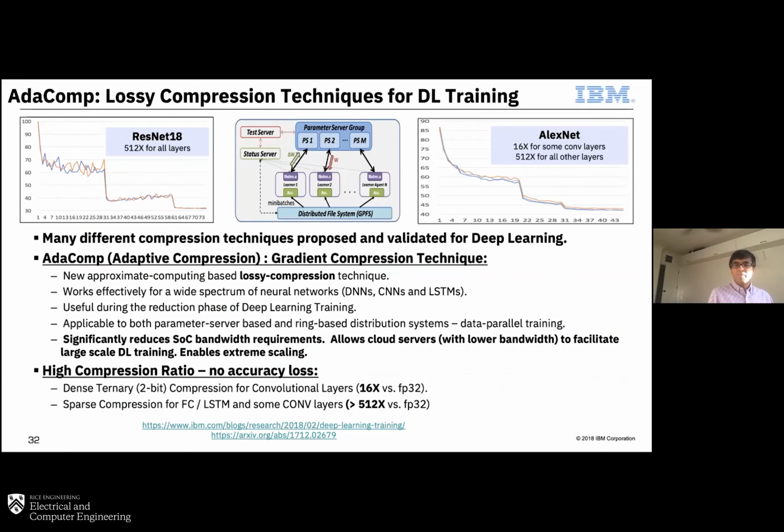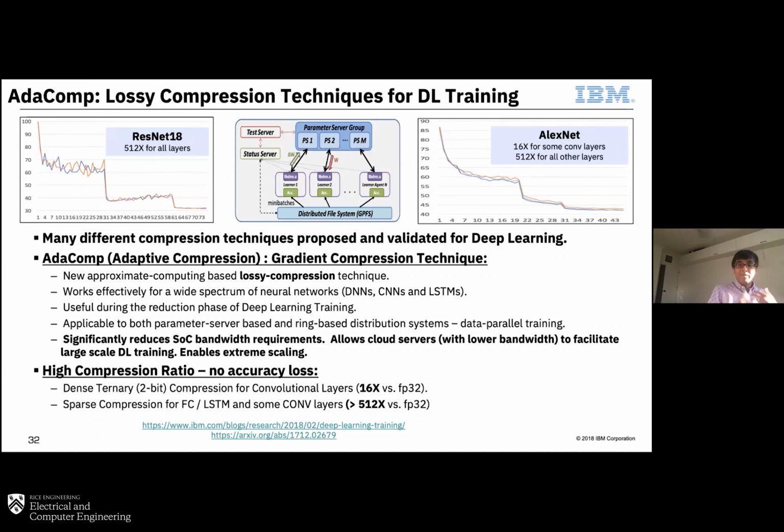So we did a lot of work on the space back in 2018, and we have significantly expanded it beyond that since. And this is a key idea that we've proposed called ADACOM, which is a gradient compression idea, where essentially what you do is you take the gradients that are communicating between the learners, and we compress them through some form of lossy compression. And the idea there is that once you do that, the amount of data you're communicating between these different chips becomes a lot lower. So you're able to communicate much more efficiently. So you're able to stay focused on compute instead of waiting for the communication to complete between these different chips.